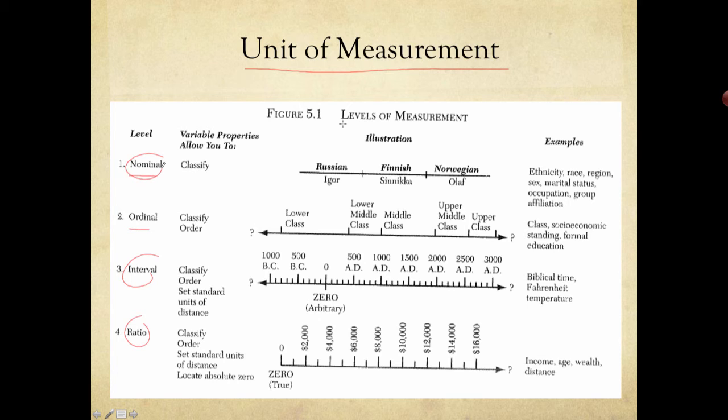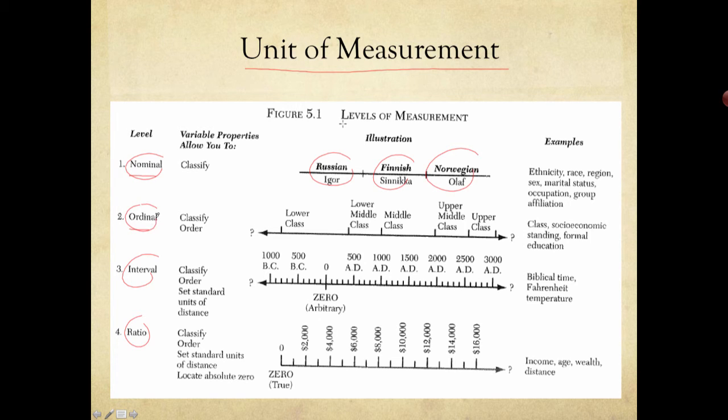So you differentiate the similarities and differences in terms of broad categories. In the example here, we have Russian, Finnish, and Norwegian. And so nominal evidence would involve describing the difference in terms of the Russian language and Finnish language, Russian culture and Finnish culture, and so forth. So you use broad nominal categories to distinguish categories of information, of knowledge, and then you would elaborate on those differences largely through description.